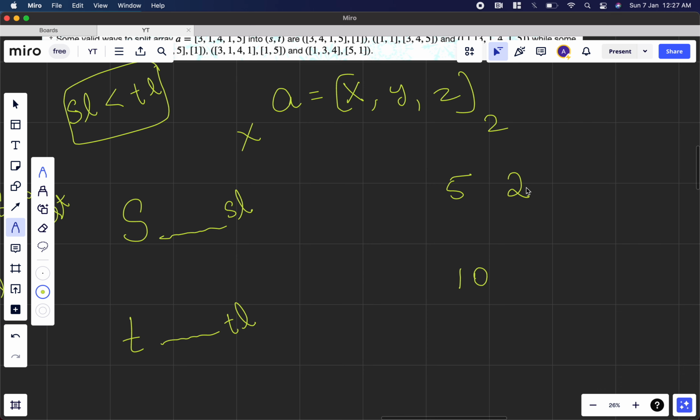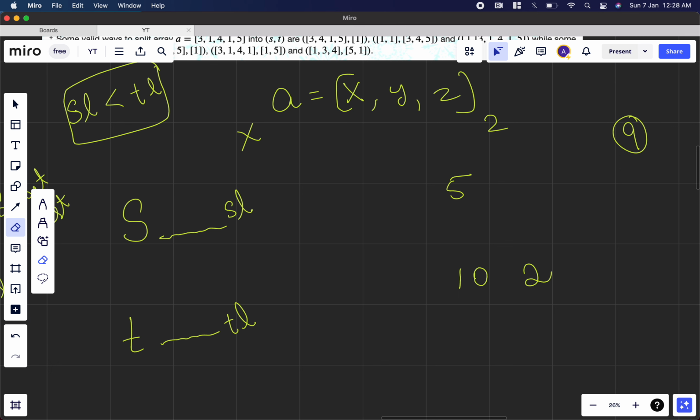If I keep it here, the penalty is 0. Instead of this, if I keep it here, the penalty is still 0 because it's a decreasing sequence, right? 10 is greater than 2, so it's 0. So what is the optimal way I can put it? The best way is to put it in the sequence having the least number, because tomorrow, some number like 9 may come, and I can insert it here. If I put 2 here and erase 2, 9 can't be inserted here.